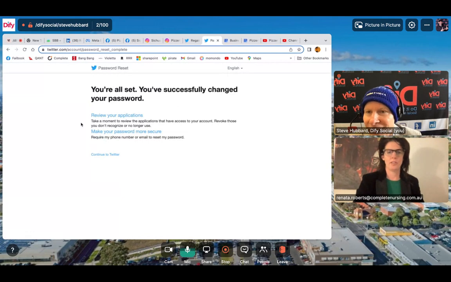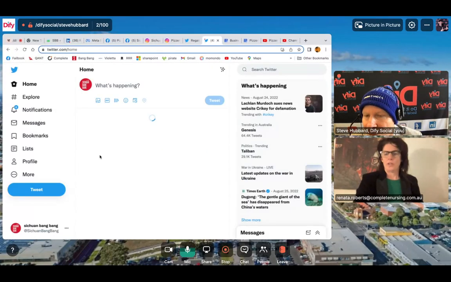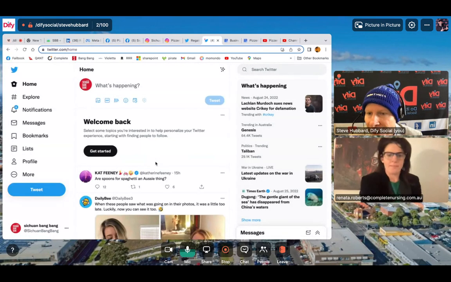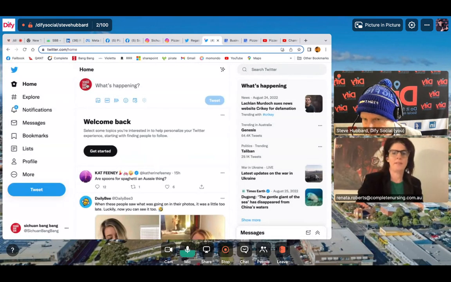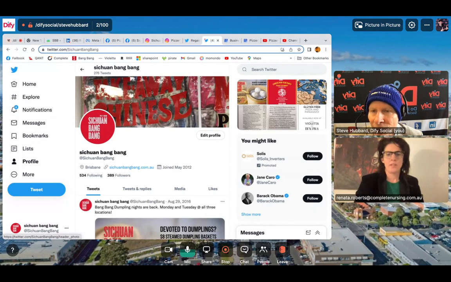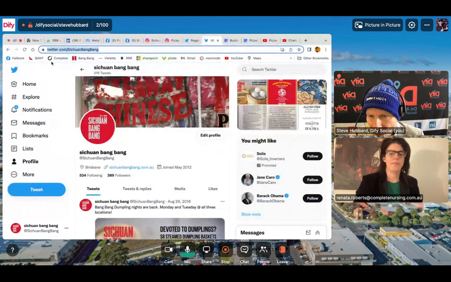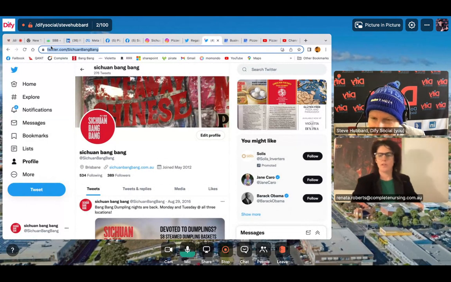Okay. Well, I don't know why it's doing that to us there again. So just click on continue to Twitter down the bottom. I think everything was right, wasn't it? All your stuff. Yes, that's correct. And then just hit your profile on the left hand side underneath lists, further down. And then copy that URL up the top, which we already knew, but at least we know we've got access now to this one. And I should then be able to sign in and access and update. Sometimes it doesn't like that, but if I have any issues, I'll let you know.